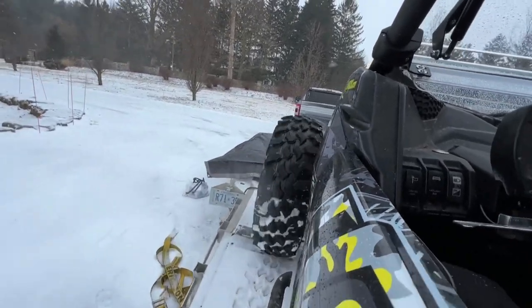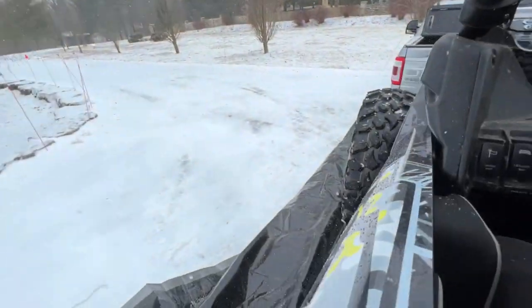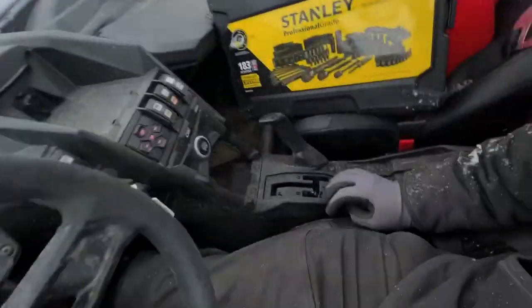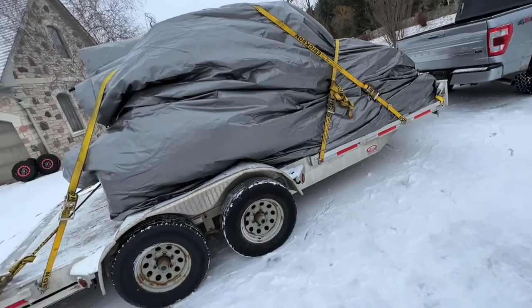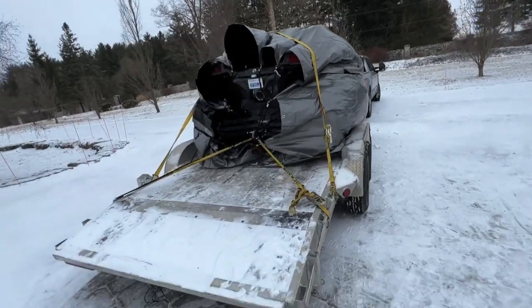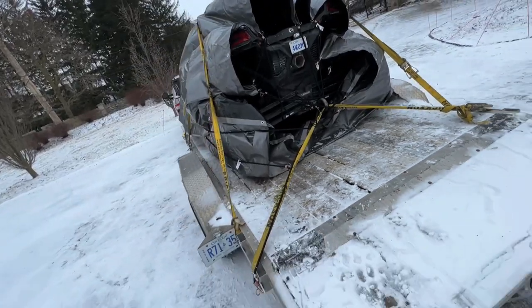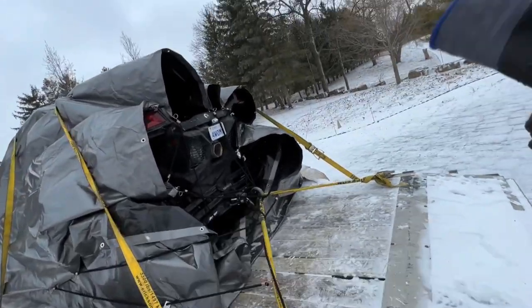Oh yeah. Oh, I think I'm a little close to the other side there. Oh well. Make it work. Wrap her up like a Christmas present. She's definitely not beautiful, but after a good half hour, we got her on there. So I believe it's a 30 by 40 tarp with 12 bungee cords and five tie down straps. Kind of looks like the Batmobile. These are the jets. Anyways, I'm gonna take her for a little test run down the road.